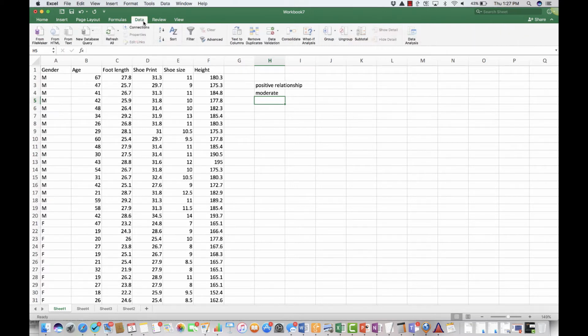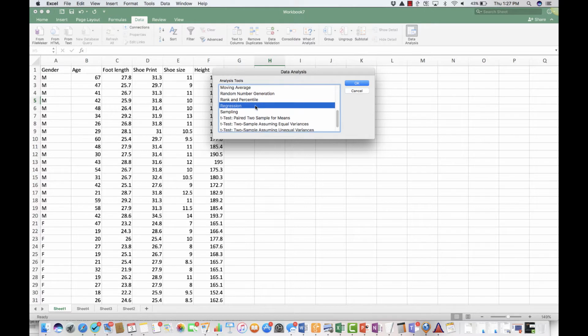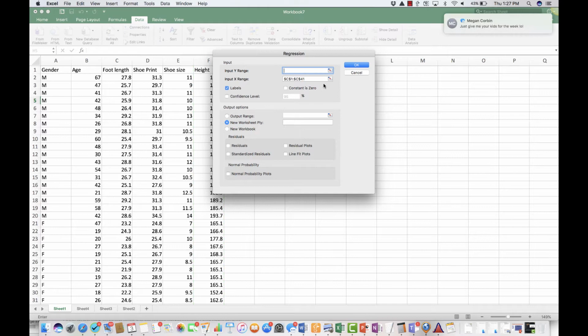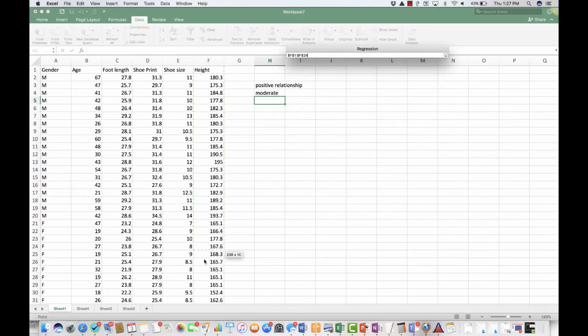Under the Data tab, choosing the Data Analysis tool pack, I will find a regression tool right in alphabetical order. Once I have this tool open, I can choose the x and the y variables. So I want to be careful though. Most of us are very used to x coming first and y coming second, and in this tool, y comes first. So you want to be careful. Remember, I was going to use foot length as x to predict height as y.